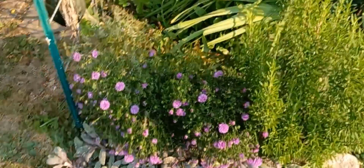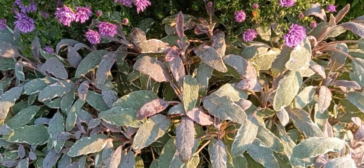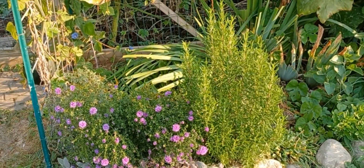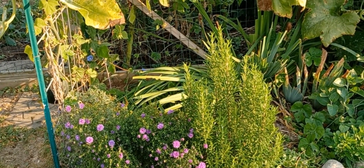I have a favorite spot. Asters and sage. The sage brings out that purple color. The aster brings out the purple color in the sage. And then there's this really nice rosemary. Beautiful.